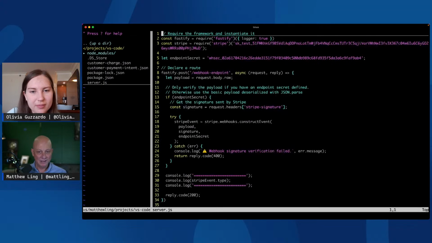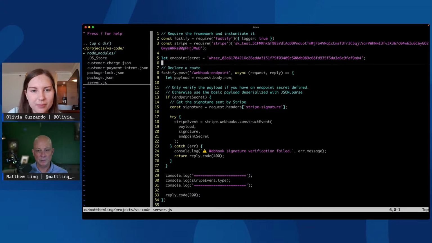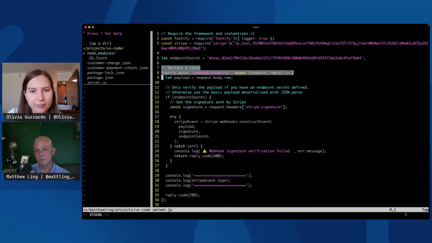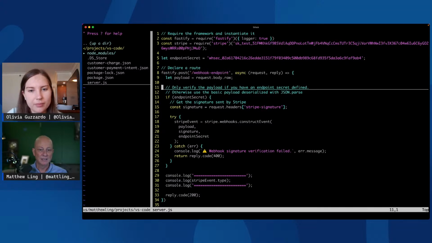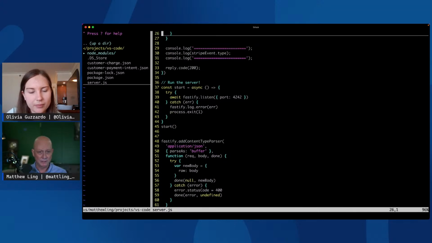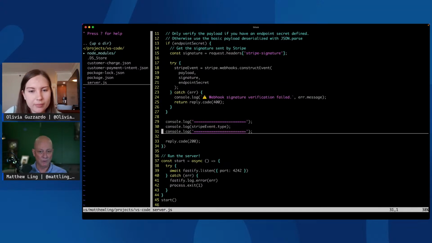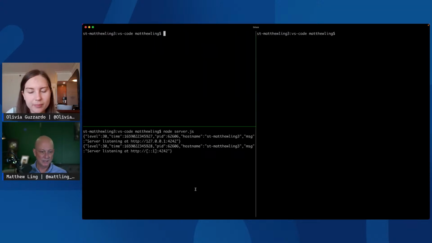So I have a really simple Node server in the root of my little VS Code project there. We're going to ignore most of this and we'll delve into it from the VS Code extension, but let's just look at this. This is the post route. As I was saying earlier, to create a webhook endpoint, you need a post route into your system that Stripe can post events to. That's what's happening here. All this server and this endpoint is doing is logging out the type of event that arrived at this endpoint, just to illustrate what's going on. So we're going to start that server and it's going to listen on 4242.